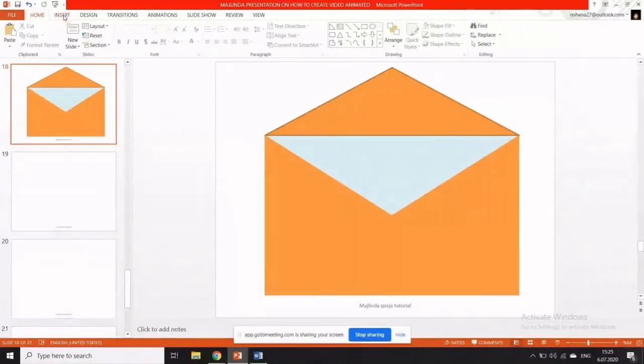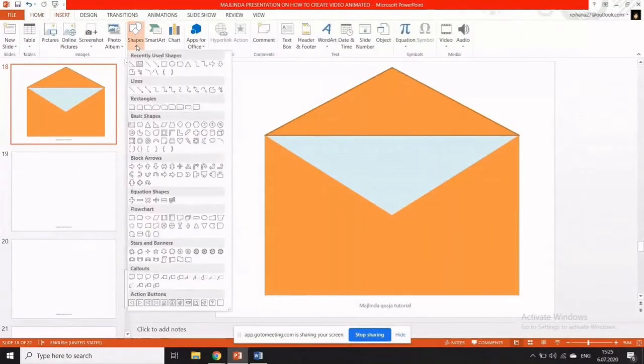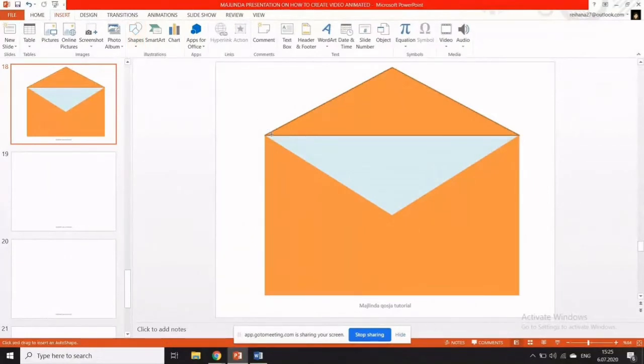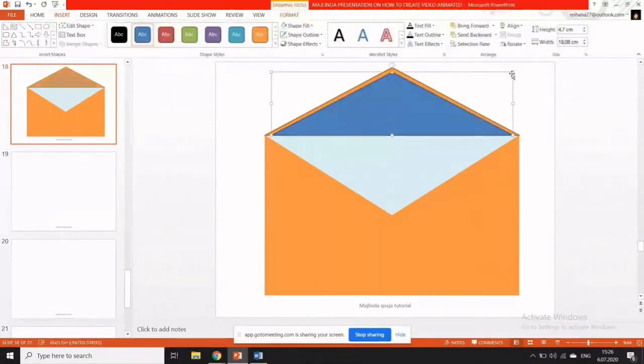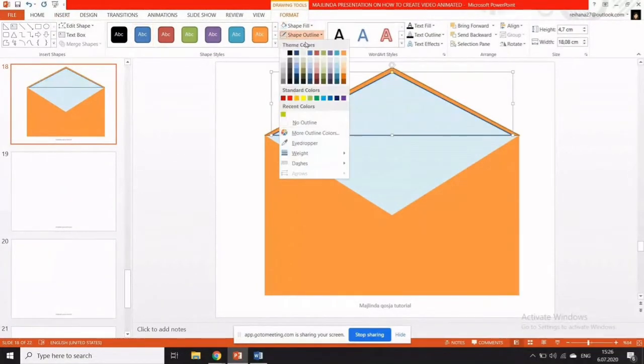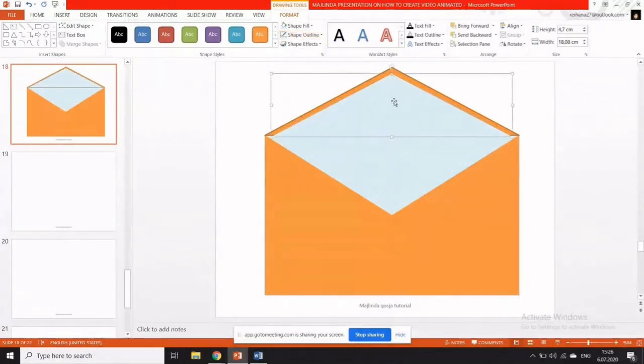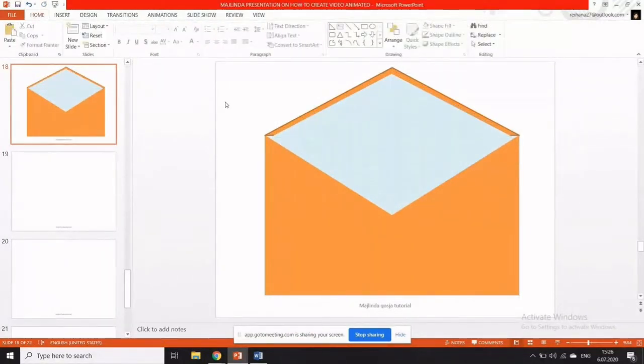Go again to insert, choose another isosceles triangle to create the edges of the upper part of the envelope. Shape fill, no outline. Be careful, use no outline. It's very important to choose no outline.